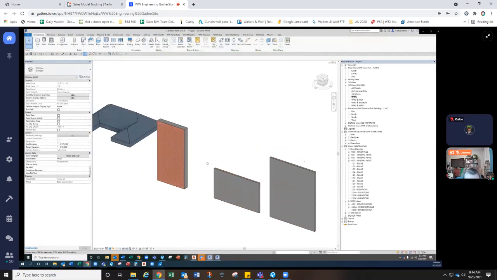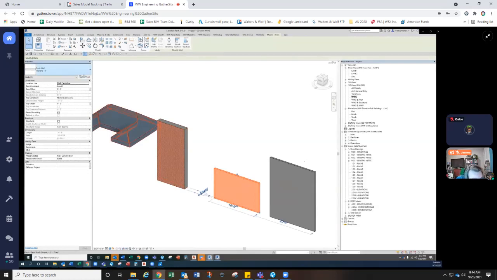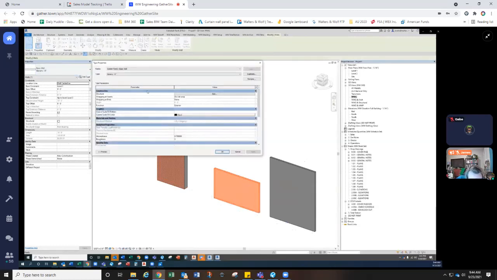But let's say you want to duplicate this wall, but you want it to be slightly different. What you can do with system families is duplicate the type, call it generic 6-inch 2 or whatever you like. Say okay.